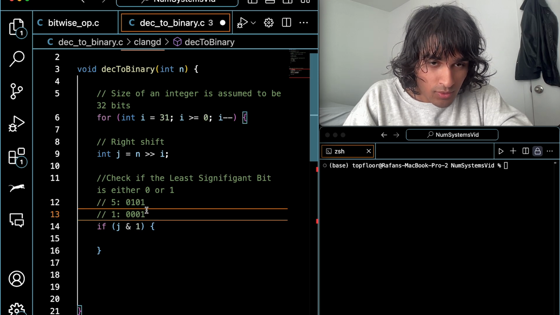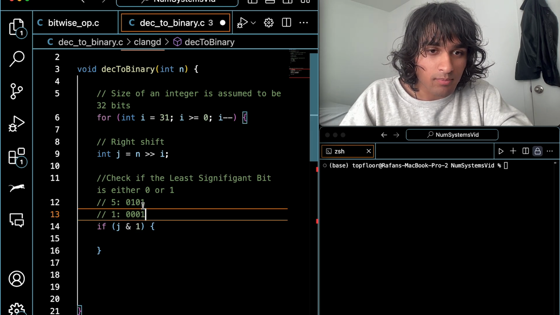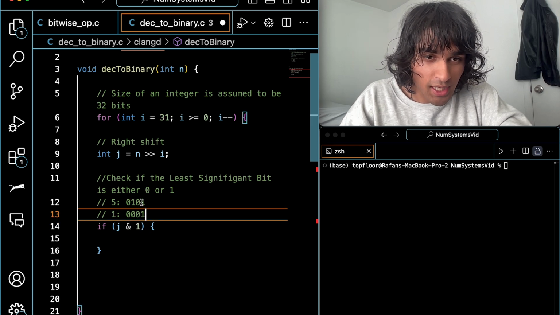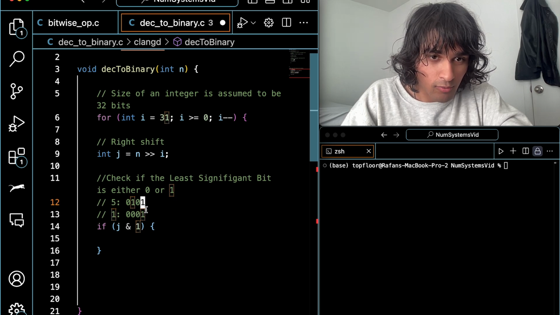And if there are two matches of a 1, then it's going to come back as 1. And because we're checking it with only the int value of 1, this is very useful to check specifically our least significant digit, which lies right here where I'm highlighting.